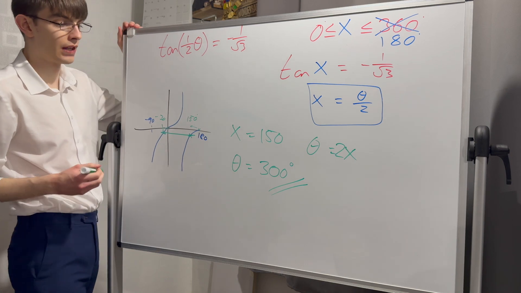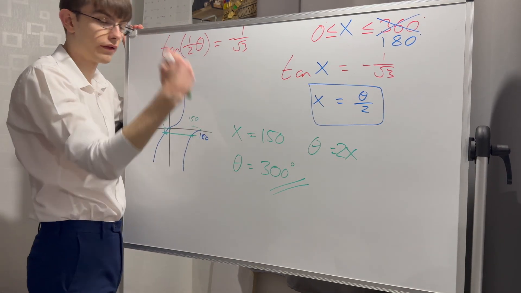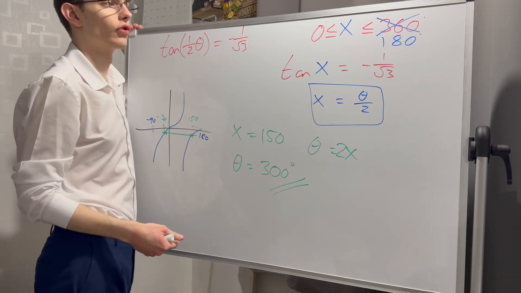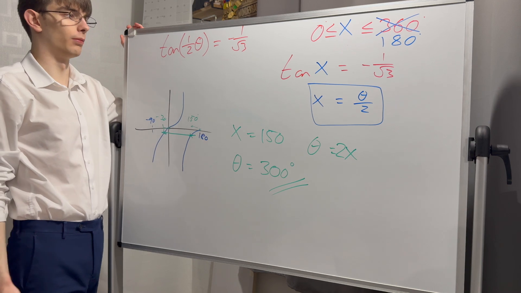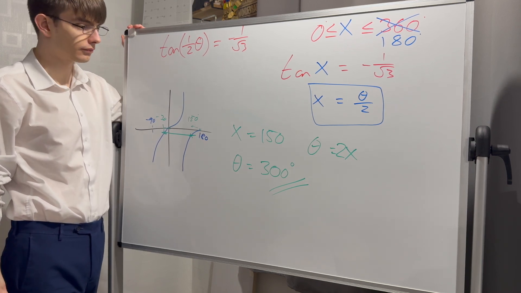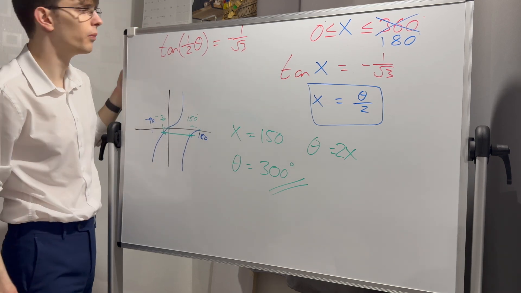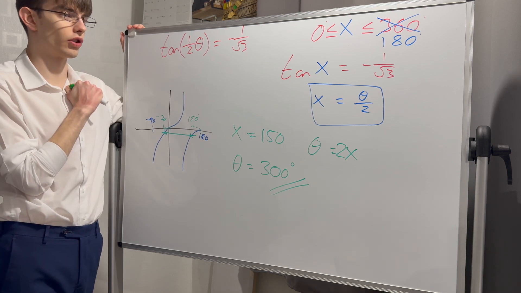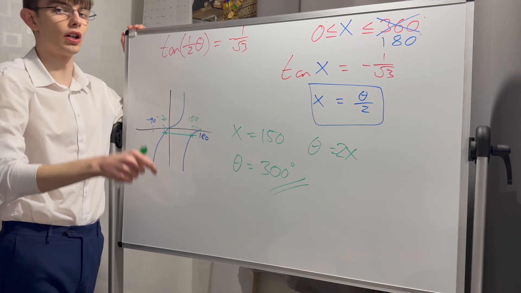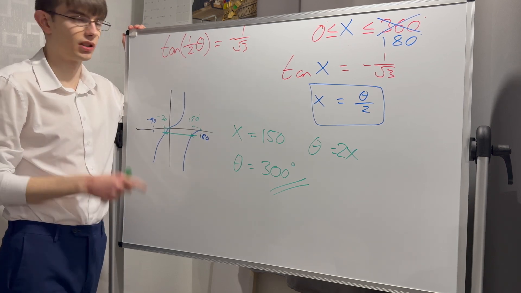And it's that simple. You'll see why we halved this range, because now I've only got one value which is at 300, which is almost out of my range. I hope this one helped. Just a nice quick video going through some of these harder functions. Always use a graph. Don't use a CAST diagram or whatever you call it, because CAST diagram is weird.